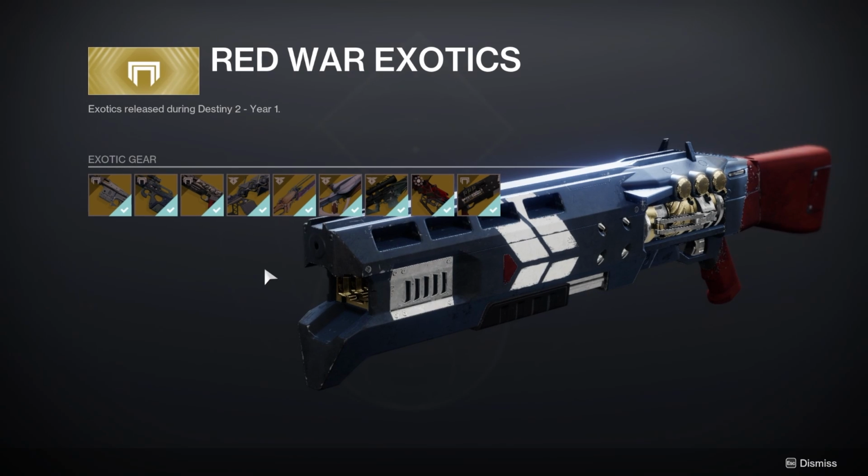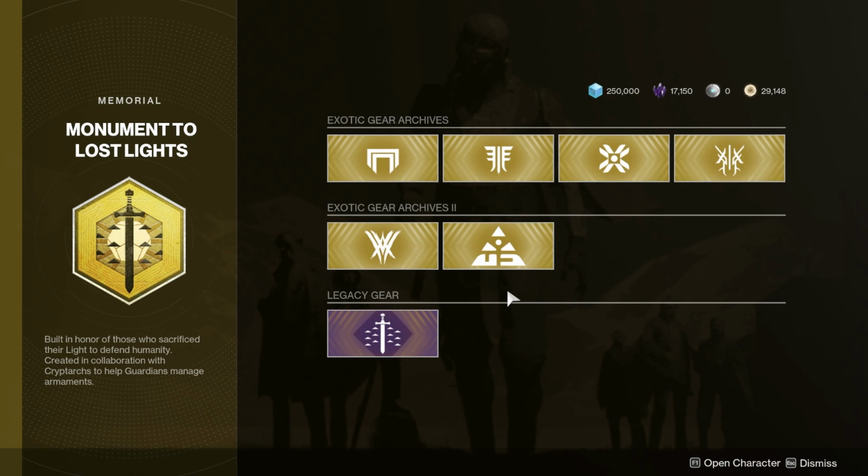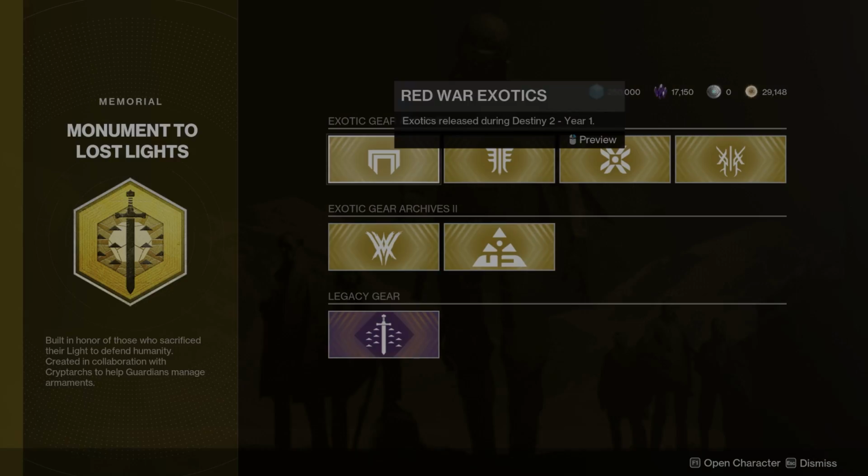Now let's shuffle over to PvP with an emphasis on Trials of Osiris. Honestly, this list is going to be very short as a lot of exotics in this list are much more PvE focused than PvP, and there's only a small handful of weapons that I would remotely consider.